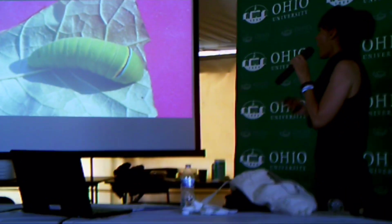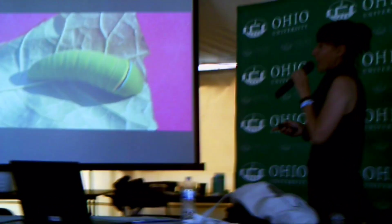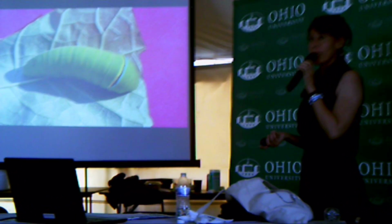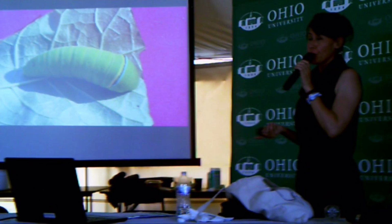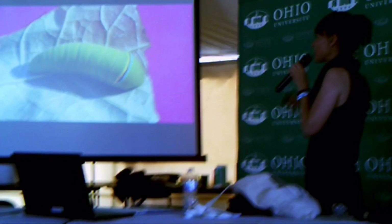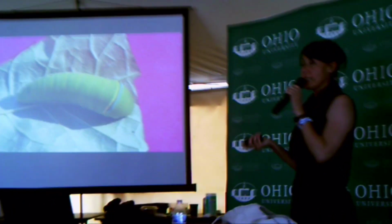And so my recommendation for you, though, is that if you have a really young sapling and you find a caterpillar on it, they could do some damage to the tree. So you probably want to just gently rehome it to a larger tree that has young, green, tender leaves.